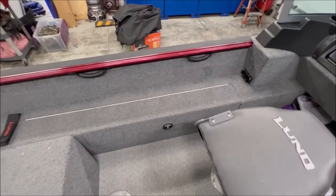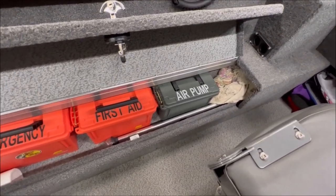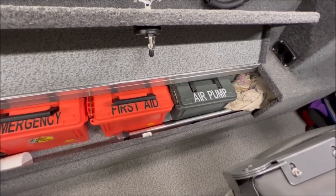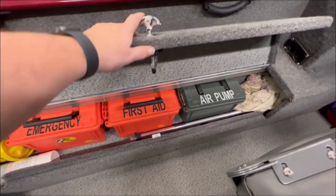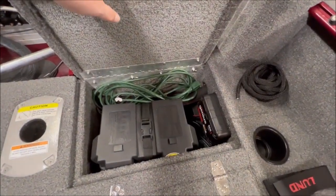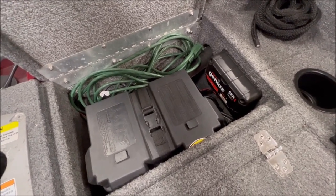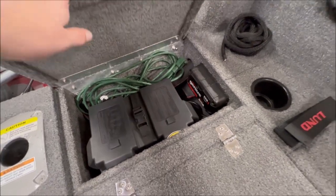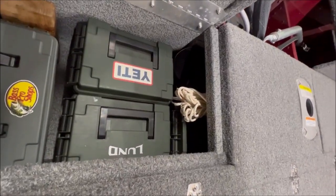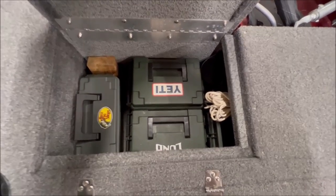Going into storage, this boat has a ton of it. The side storage is actually meant for a rod locker but I repurposed it - I've got towels, running lights, a paddle, boat hook, pump, first aid, emergency bail, and fire extinguisher. It's just huge, but if I didn't have all that stuff I think you could put over 8-foot rods in here - it's really a nice storage compartment. That was a big win. I also added a charger for the starting battery - I've never really had to use it except a couple times in winter when I'll plug it in for a trickle charge to keep the battery healthy. The deep storage goes all the way back and I've got a prop back there, plus ammo cans I use as toolboxes.